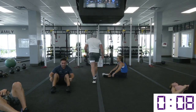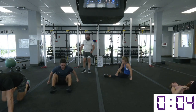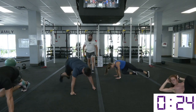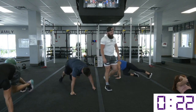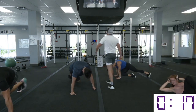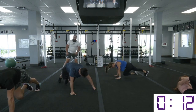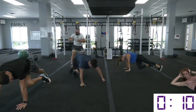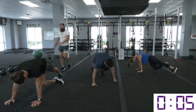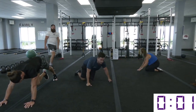Work ethic is high here — hope it's the same level at home. We got crossbody mountain climbers or bicycles. Put in the work — sweat equity has got to mean something to you today. Effort has got to be between you and you today, and it's got to be at a high level of efficiency. Shoot and hold every single rep. Good job — relax.